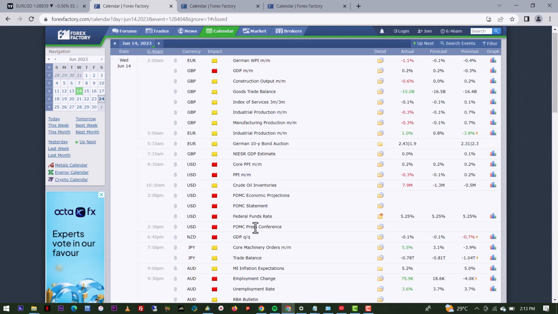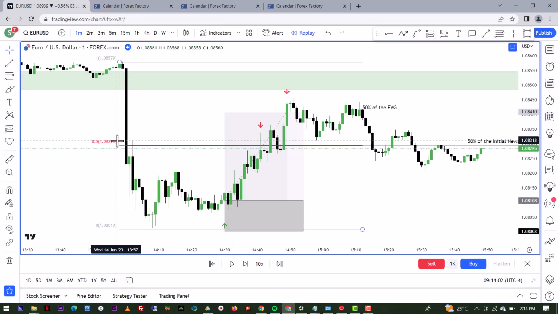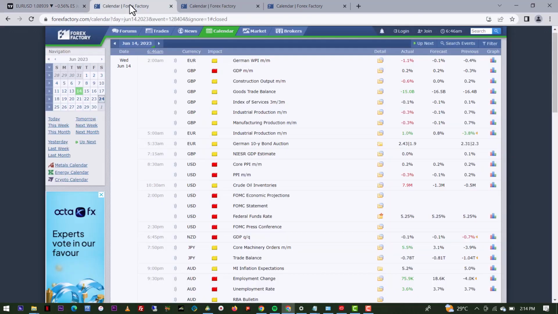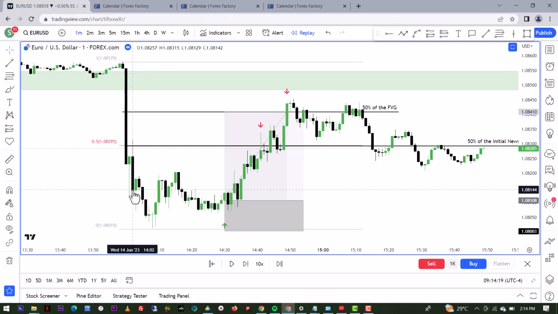Now, here is where the job comes in. I want us to dive right into our chart without wasting time here. So, this is how you do it. If you look at the dates on this chart, I want you to look down here. Yeah, that is Wednesday, 14th of June. It's the same date that we have here. So taking my chart back to that very day so we can study it and see exactly how we could have traded it.